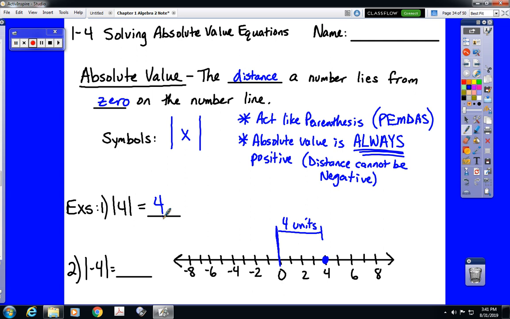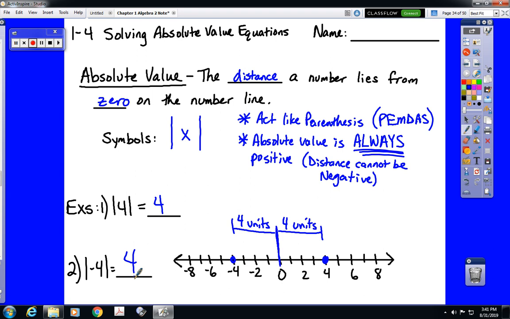It's negative numbers that are affected. For instance, negative 4, which is located right there, that number is also 4 units away from 0. So the absolute value of negative 4 is also 4. In other words, there are two numbers that are 4 units away from 0 on the number line, positive 4 and negative 4. So essentially what absolute value does is it removes the sign. Positive numbers don't get affected by this because you don't have to write the positive sign. Negative numbers, when you remove the sign, become positive.